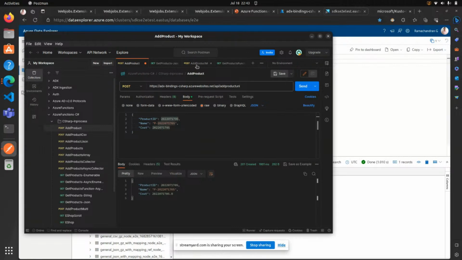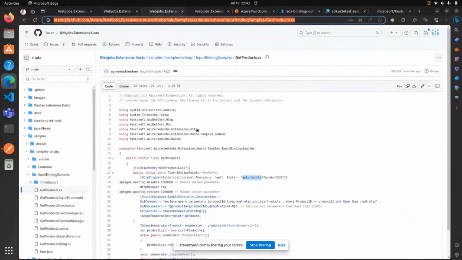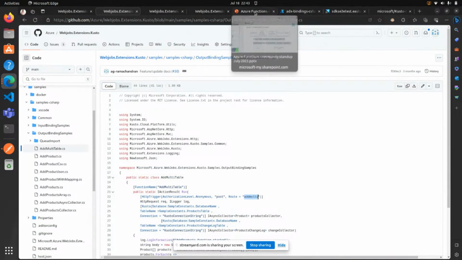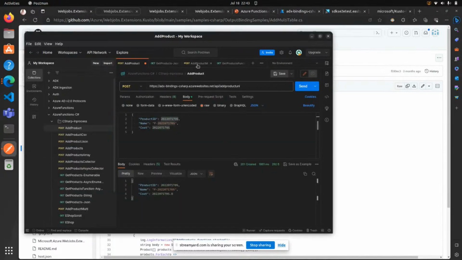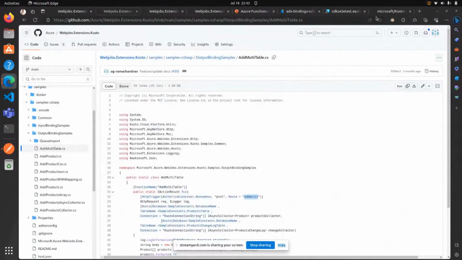We could also do multi-product ingestion. That is, you could have multiples of these products that are ingested as well. That's another solution that we have, where we've got multiple of these product rows getting inserted into the system. So quickly, you could have an array of these products that are sent in as well. So here, for example, I've ingested a few additional rows here.